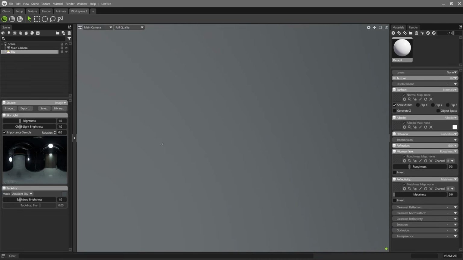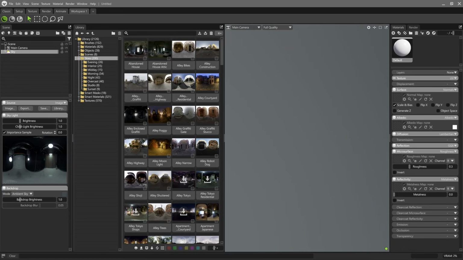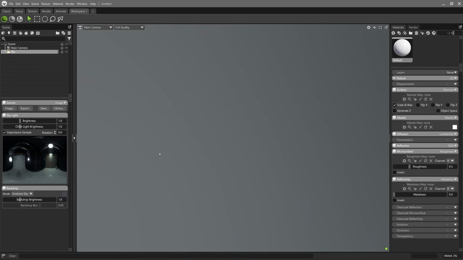I like to keep it there, and whenever I need to do something with the library, I just click on this one and browse through it, right? I have currently selected the skies, and I'm going to get to that in a second, but I just wanted to show you the general setup. Now, all of this has been saved into a new tab, as you can see, which is the Workspace one. I'm going to double click on it and type Pablo Workspace. Oh, let's just leave it Pablo, it doesn't matter.